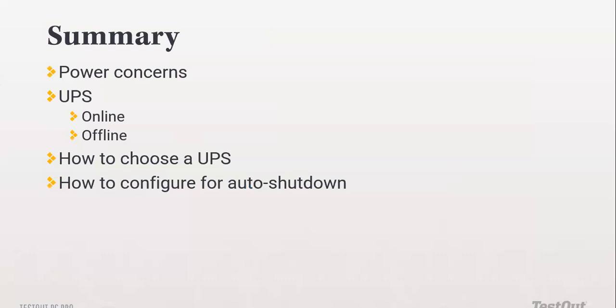Summarily, in this sub-module, we have talked about power concerns. We discussed what a UPS is and the various types of UPSs. We also talked about how you choose a UPS and how to configure auto shutdown from the UPS. All of this will be pretty much understood. We're not just going to talk about this thing as we did right now.